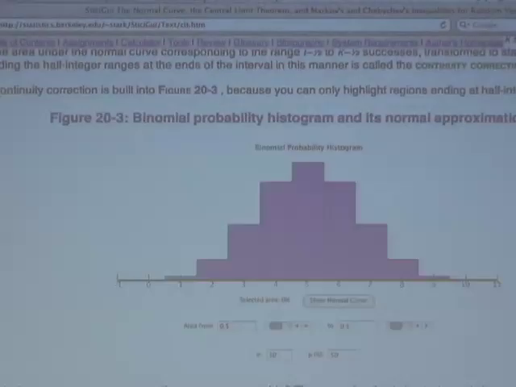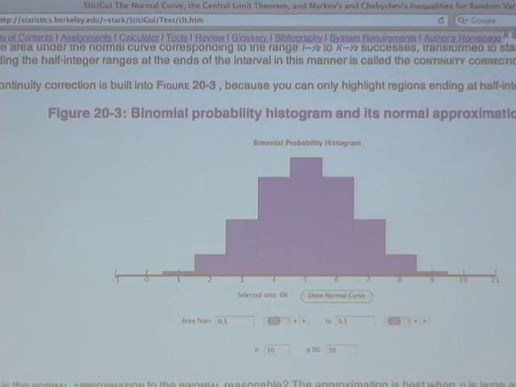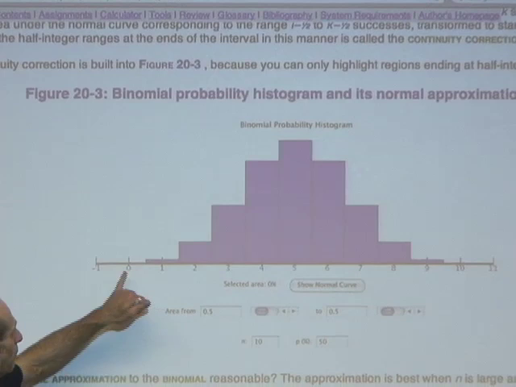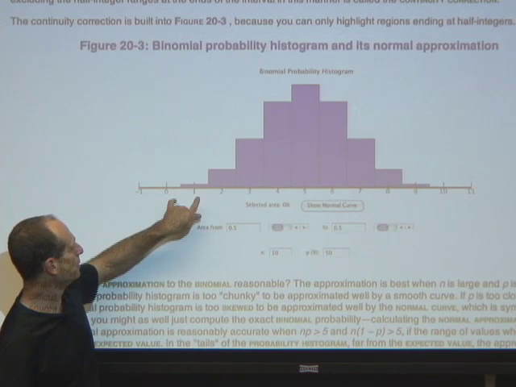All right, so if we had, for instance, a binomial random variable, remember, a binomial is like the sample sum of draws from a 0-1 box where a fraction p of the numbers in the box are 1, and 1 minus p of the numbers in the box are 0. We draw with replacement a fixed number of times, little n. That's got a binomial distribution. So the possible values of a binomial are from 0 on up to the number of draws, and only integer values are possible. When we draw the binomial probability histogram, we typically draw it so that the bins are spread around the integers by going up and down by half. So this bin goes from 1.5 to 2.5.